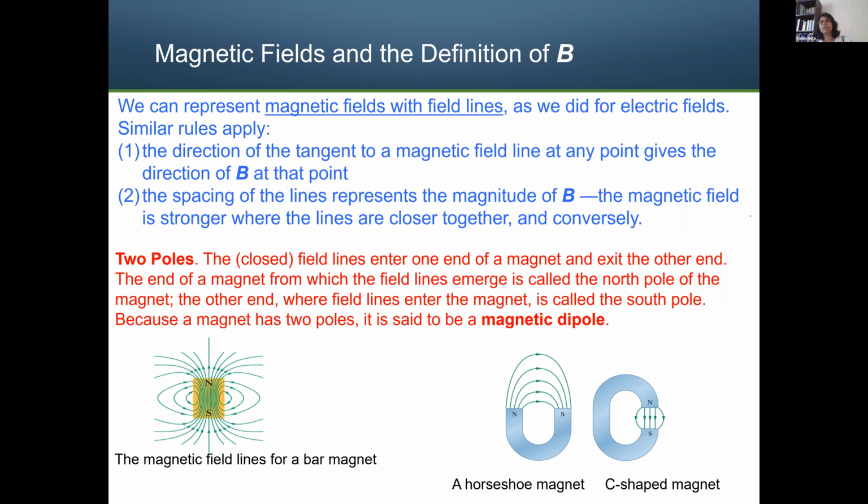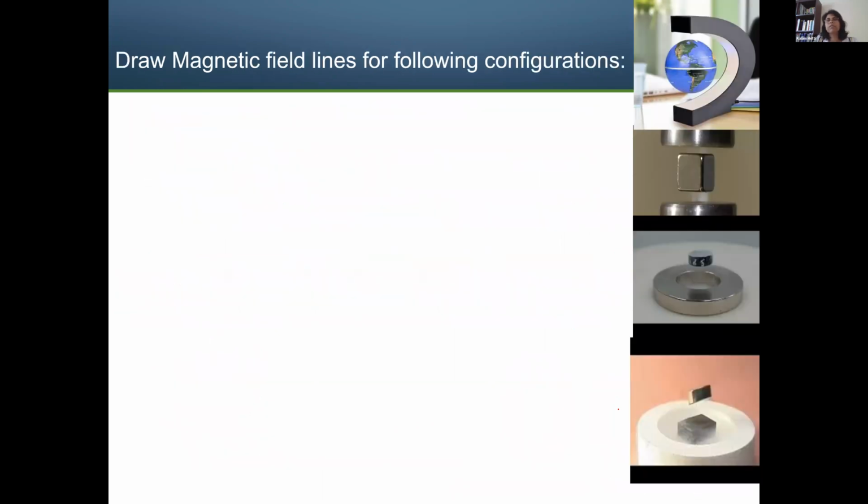Okay, so now we discussed magnetic field lines earlier. Magnetic field lines always make a circular path, and B is the usual symbol, measured in Tesla, right? So now if I have a north and south pole, we know how to draw the magnetic field lines. But if you have a horseshoe magnet, that means north and south are staying in this shape, and then your magnetic field lines will go this way, right? If you have a C magnet, then you have magnetic field lines in between this way. So these are some examples of different situations.